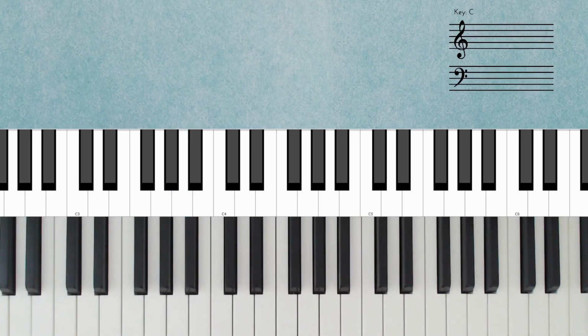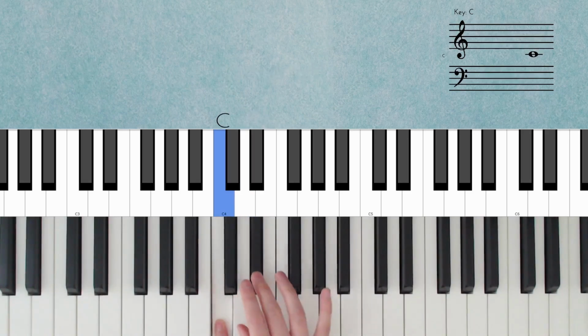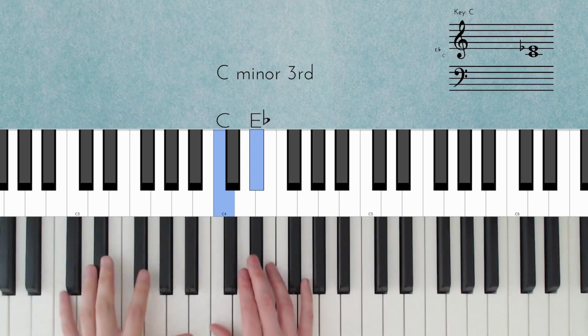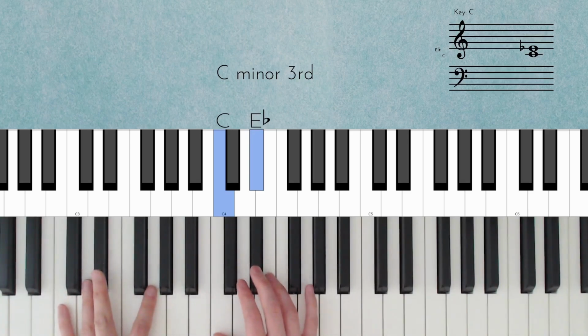Next, our minor third. So our major third is here, flatten that, we get a minor third, and that's 1, 2, 3 half steps from the root. I would say its sound is quite pensive, serious, and quite dark, but also romantic. I mean, the minor interval is really lovely, and it is used to create a sense of sadness and melancholy, but it can also be used in a very romantic way that isn't necessarily sad.